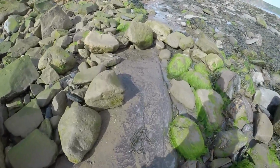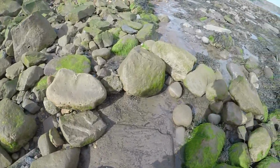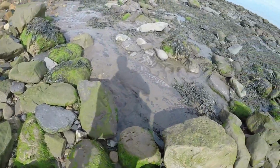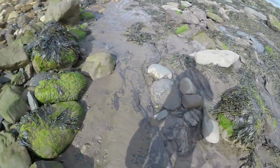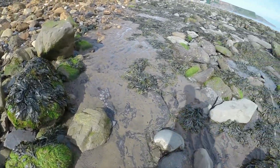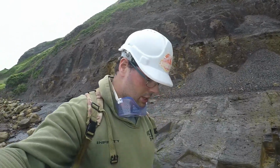It's turned out quite nice and sunny now. It's quite warm. Still, it's been a nice morning out. It certainly has. Right, I'm heading towards the car now. I'm nearly back, so not a bad trip. 3 ammonites and 1 that I've not got before, which is good. No major finds, but it was a nice change walking to Kettleness.